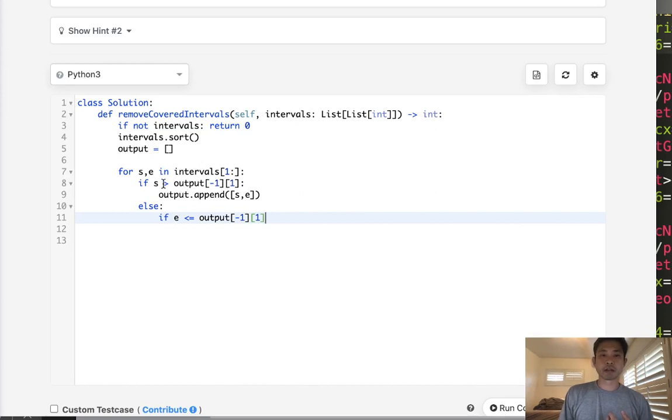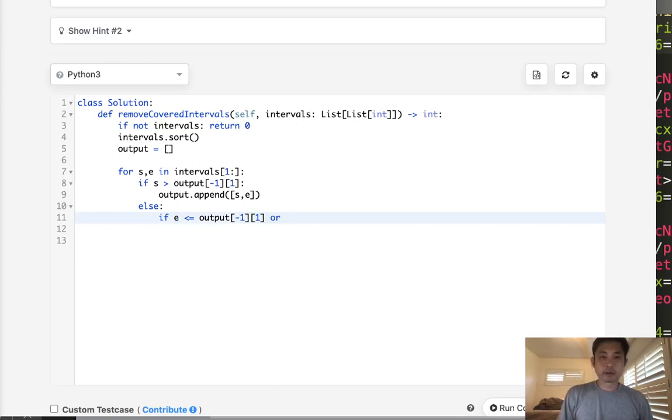I should say, the start is not greater than the end of this previous one, but this end, if it's less or equal to the output of the previous list of this output, then that means it's covered. So that would mean we shouldn't append a new one.